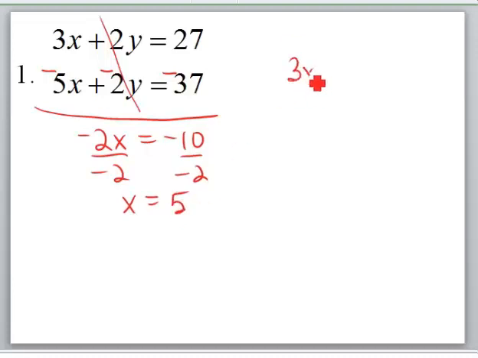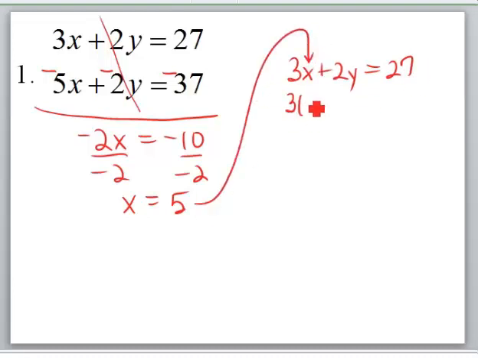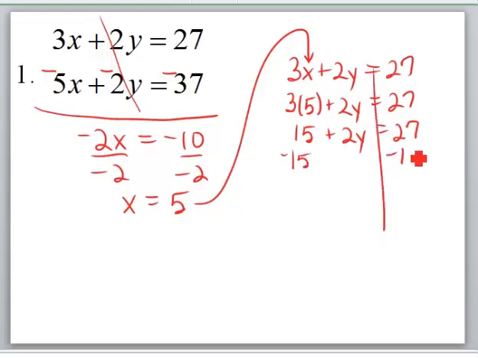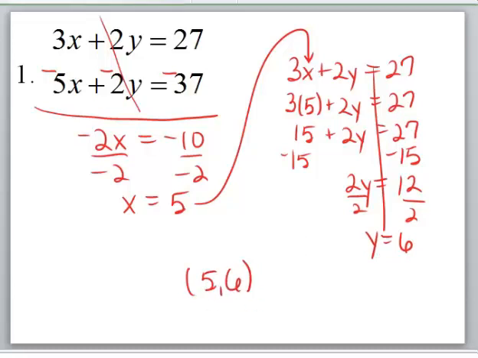I'm going to use the first equation again, and I'll take that number, x, and I'll plug it in for the x value. So I have 3 times 5 plus 2y equals 27. I get 15 plus 2y equals 27. And then I will subtract 15 off both sides, which gives me a 12. I'll divide by 2, which gives me a 6. It gives me the ordered pair 5, 6. And then what I can do is check my solution. So I can put 5 in here and 6 in here. I can use the negative signs, or if I don't have to, I get 25 plus 12, and 25 plus 12 is 37. So I can feel confident that this is my answer.